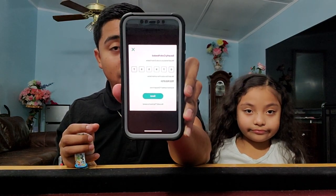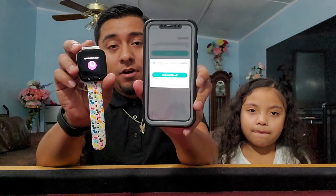Once you enter the verification code, that's what it's going to look like. It's got my phone number, of course, and then it has a verification code that I received. So we're verifying the Gizmo now. We went ahead and scanned that barcode right here. So it finished, guys. All you got to do is finish it by pressing it. All right, so it's loading right now. And this is what we have so far.